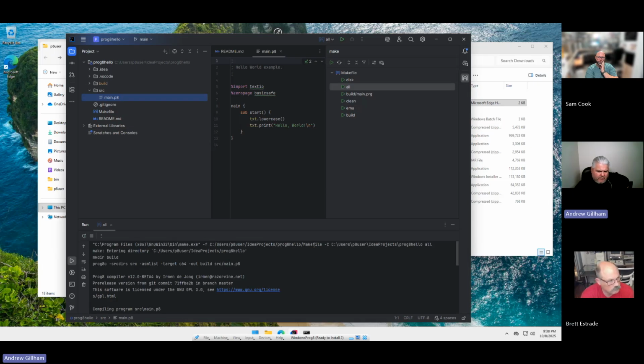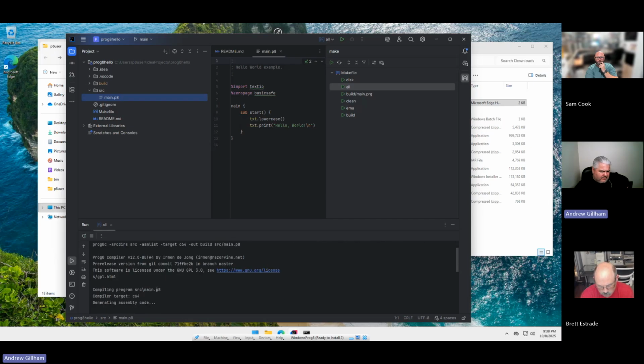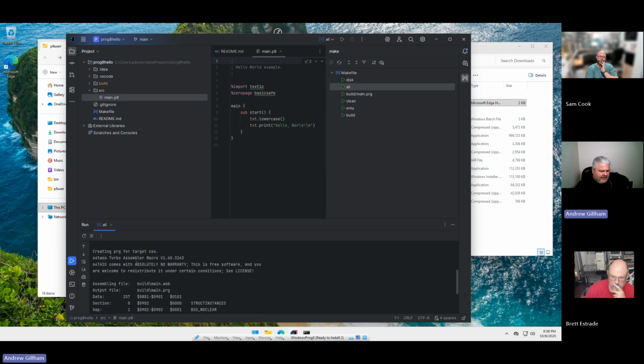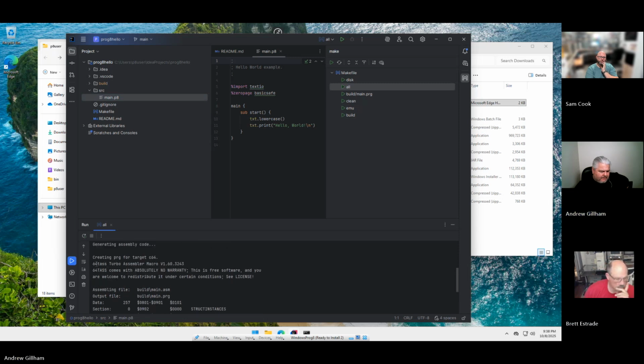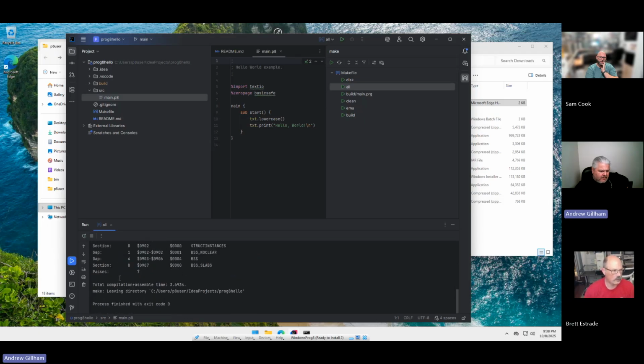It's telling it what make file to use, what directory to be in, and the target, which is all, which then results in the Prog8 compiler running. It compiles the source code here of source\main. Then it calls the 64 task assembler, which goes through, completes, and then it completed successfully.